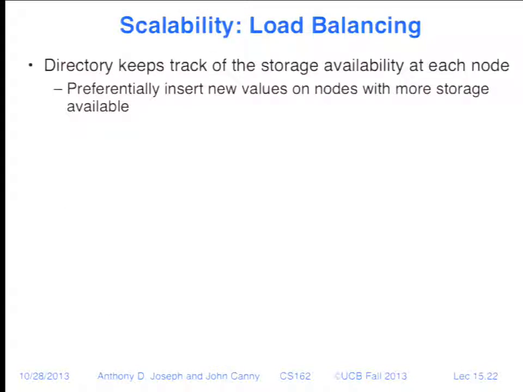All right, so a few more issues with this large-scale data store. Load balancing is important. It's important that your reads and writes are being roughly evenly distributed across the data nodes. One way to deal with that is that the master directory node, since it's seeing all of the queries, can see the distribution of queries versus machines. And assuming it's also aware of the storage that's available on machines, it can allocate new values to nodes that have the available storage on them.